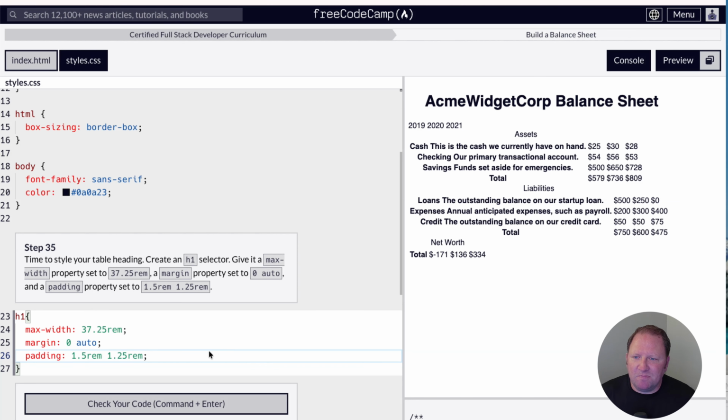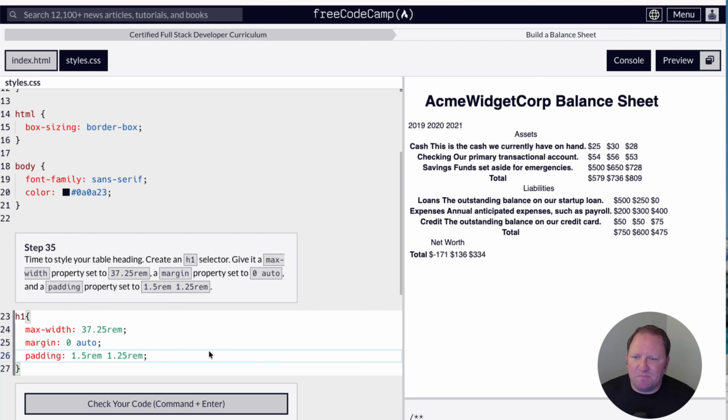And the last part on here, we need to gap. We're going to set that to 1 rem. Okay, there we go. You can see that it did reverse it. Obviously, it's stacked on top of each other. And we have, hopefully, our completed code here. Let's go ahead and click on the check code. Congratulations, we're moving on to the next step.